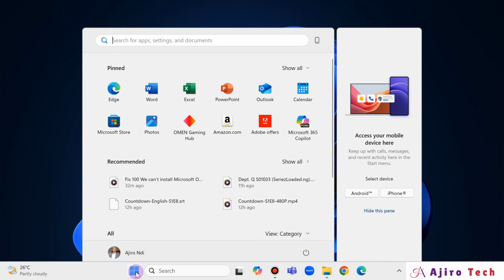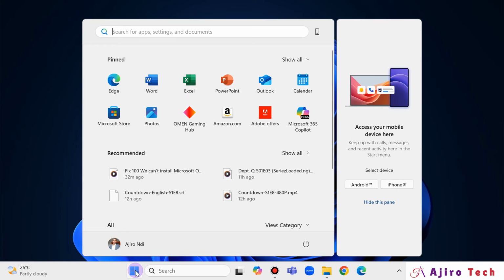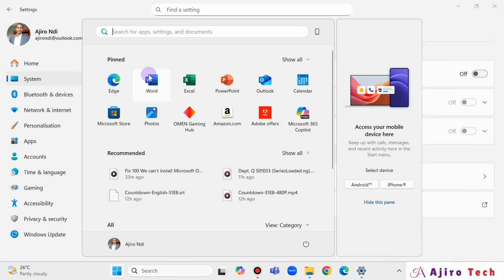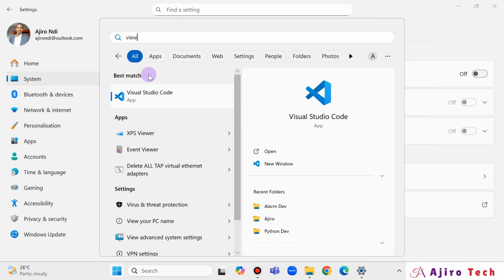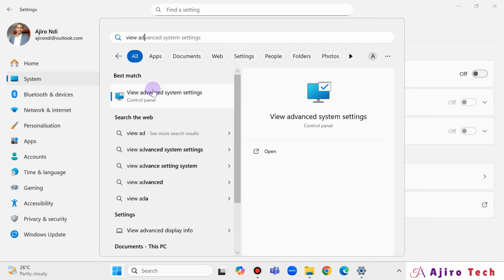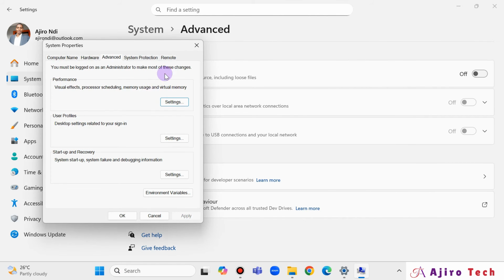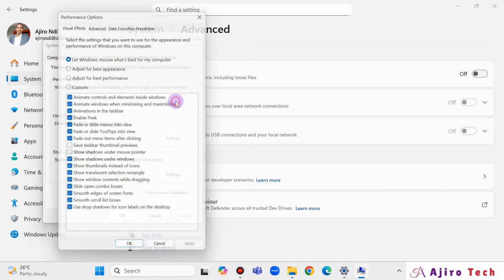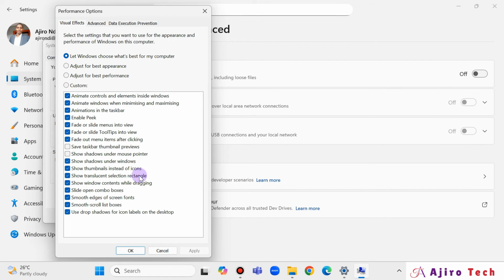You click on the start, and then you go to view advanced system settings. Right here, you could work on your performance, how you want your performance to look.